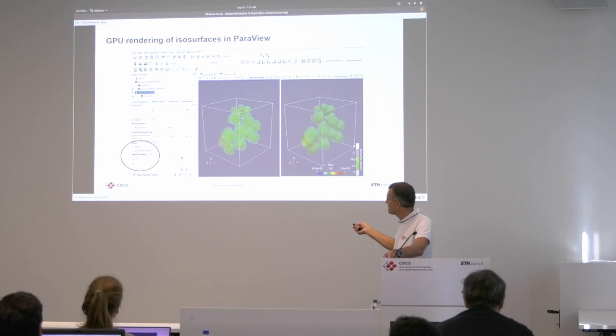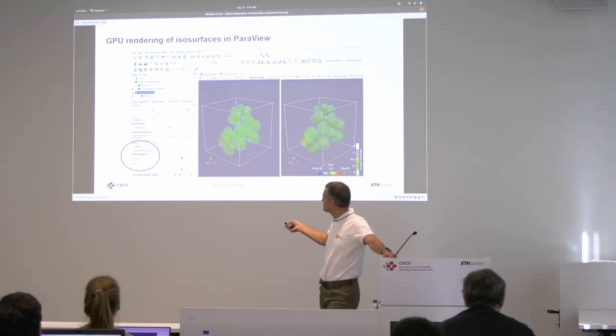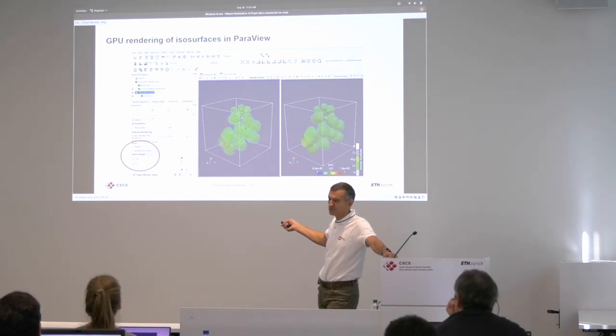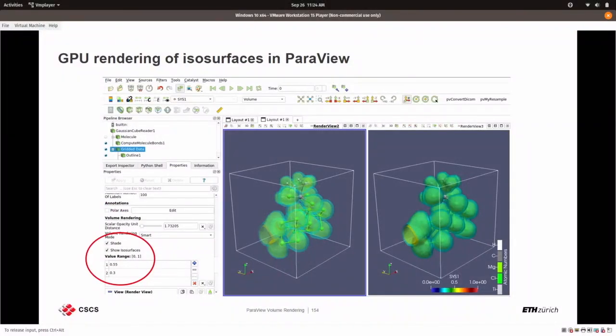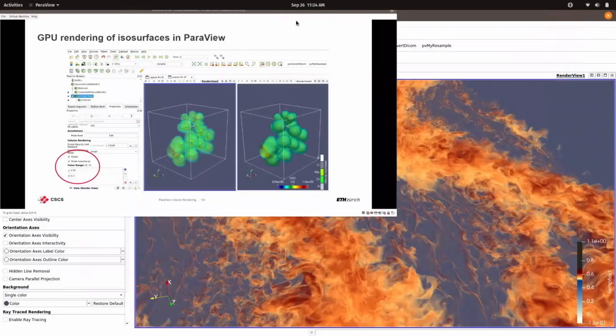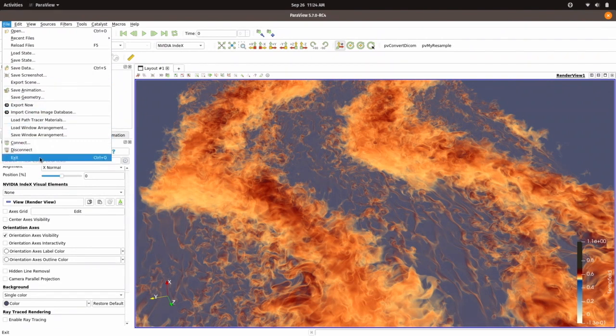On the left side instead, I use this particular feature of the volume renderer with the show isosurface flag turned on, and I gave it the same isosurface threshold. You'll see that the pictures are slightly different, but they're both very useful. One of them has the advantage that there is no geometry explicitly created for this particular rendering. So let me see if I can demonstrate that in real time.